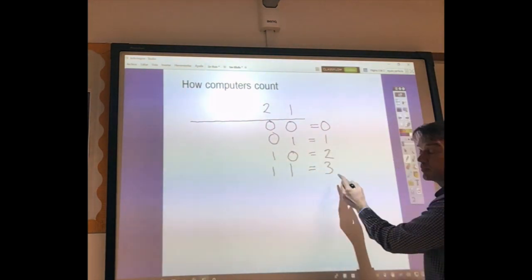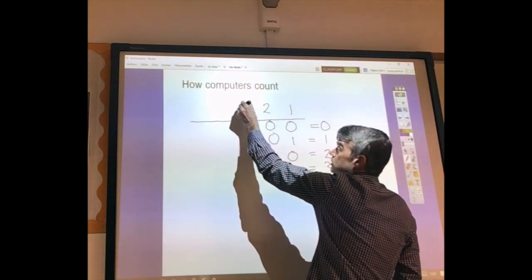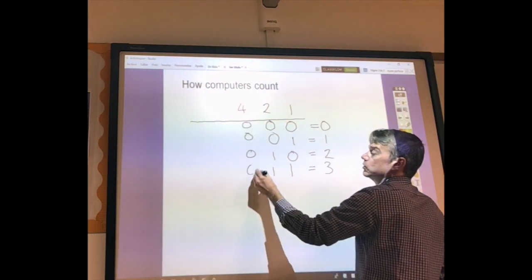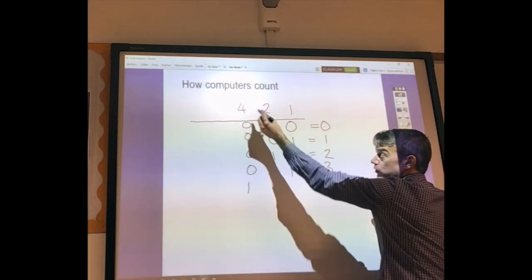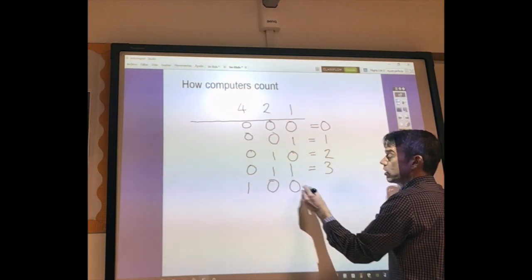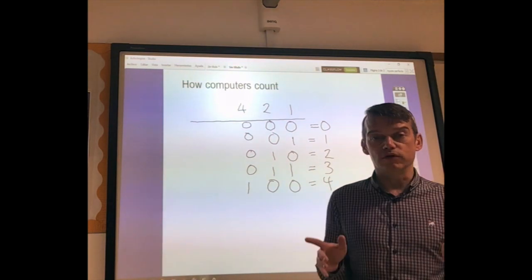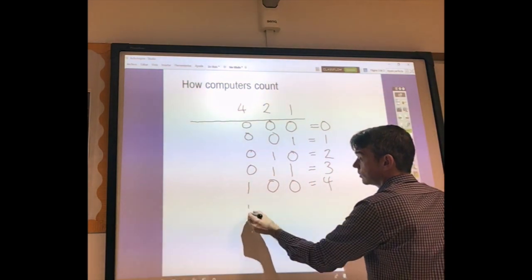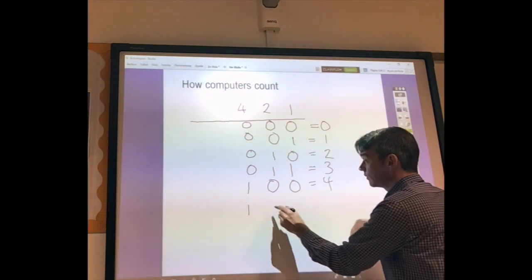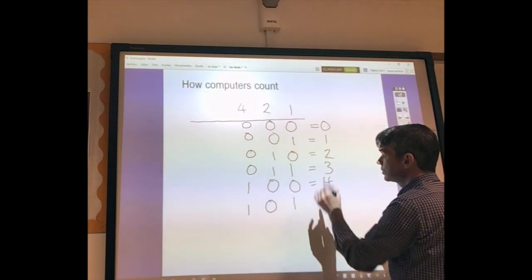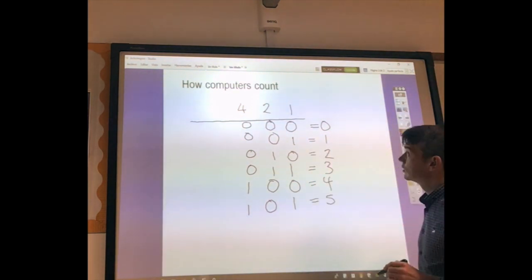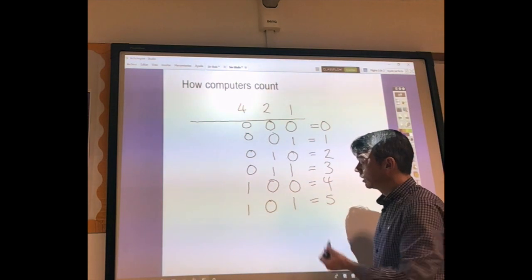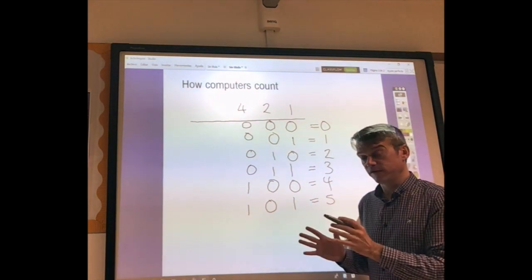This time we can represent up to the number 3, so our next switch is going to represent the number 4. So for all of these combinations, of course, the 4 was off, and now we switch 4 on, 2 off, and 1 off, and that is how we represent the number 4. To represent the number 5, we have to add 1 to 4, so we've got the 4 switch on, we leave the 2 switch off, and we switch our 1 switch on, and that represents the number 5. So 1, 0, 1 in binary, or on, off, on, is how a computer will represent the number 5.